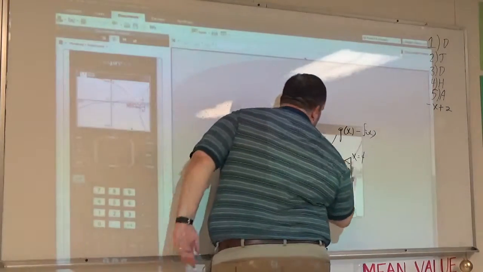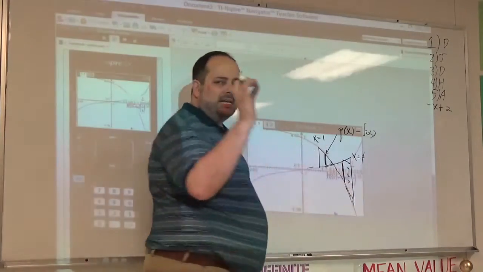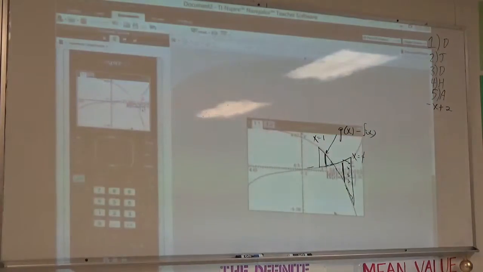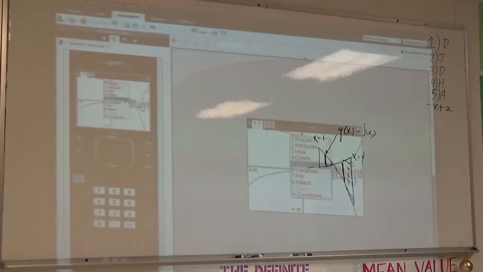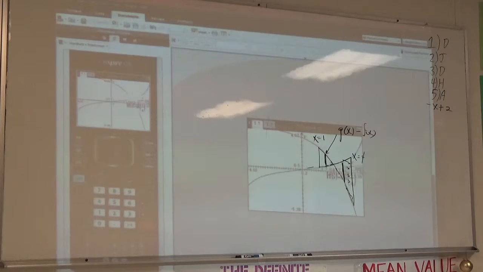The way that you're going to make all of these decisions is that little representative slice. So I'm going to have to do an integral, not from 1 to 4, but from 1 to a. And this first one is g of x minus f of x dx. And then the next one should be the integral from a to 4, f of x minus g of x dx. That's really the thing that I care about. Take a little bit of time to sketch out the region. It's going to go a long way.